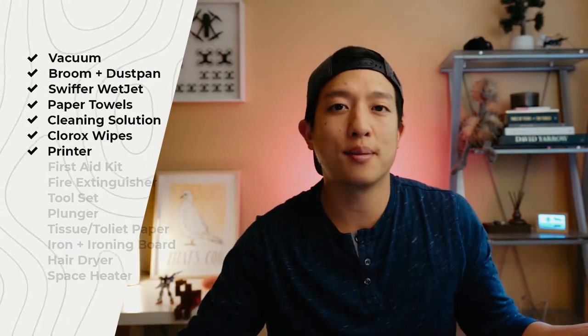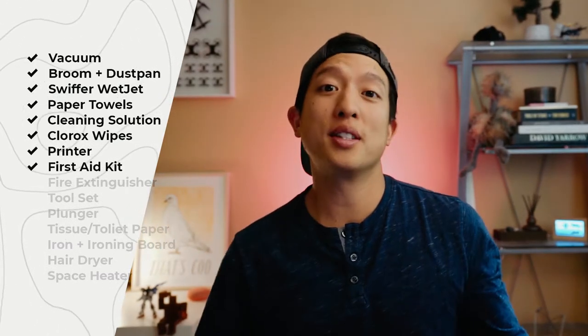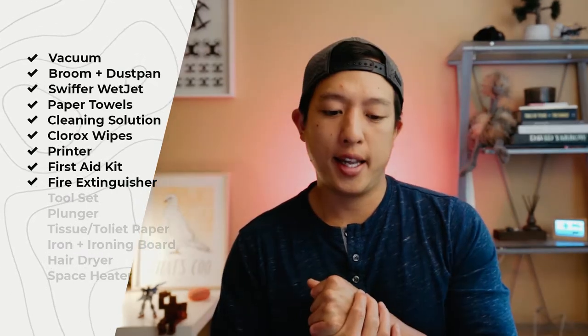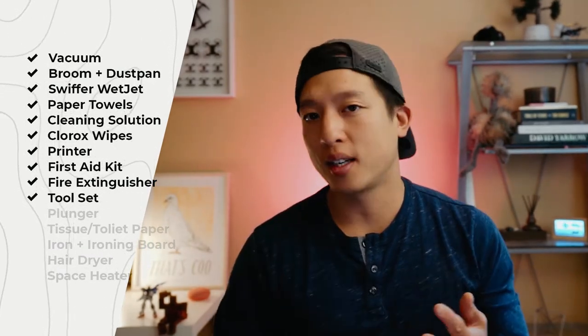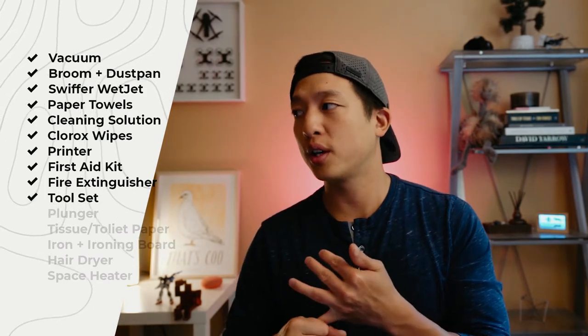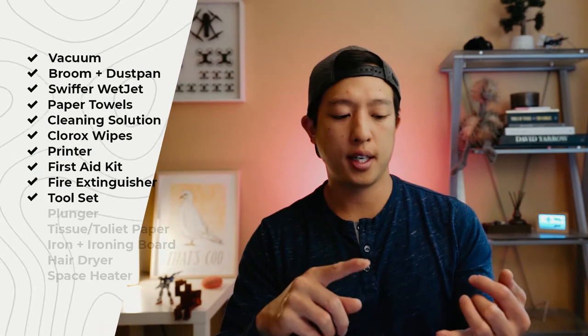The rest are things I've been asked for occasionally, or things I think should definitely be in there just in case. One of those is a first aid kit — no one's needed one that I know of, but having one gives me peace of mind. Also fire stuff, like a fire extinguisher — those cans they have now that aren't as intimidating as a full fire extinguisher. And then a basic apartment tool set — not super high quality so if something gets lost I can replace it cheaply. The most common tools: a screwdriver, tape measure, and bubble level.